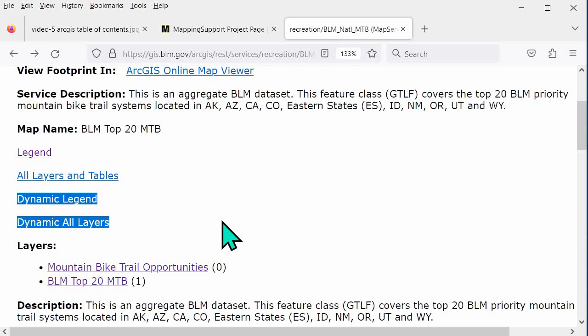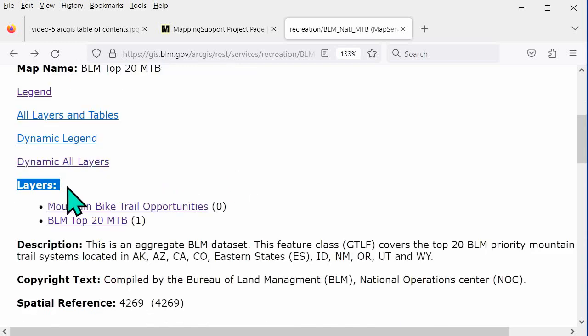There is a separate video later in this series that shows you how to use dynamic layers to restyle data on a GISsurfer map. Moving along now and looking under the layers heading, we see two layers. Oftentimes there will just be one layer, and other times there will be a long list of layers. Each layer has a name and a number. The numbers for the layers are critically important. The names are not important.